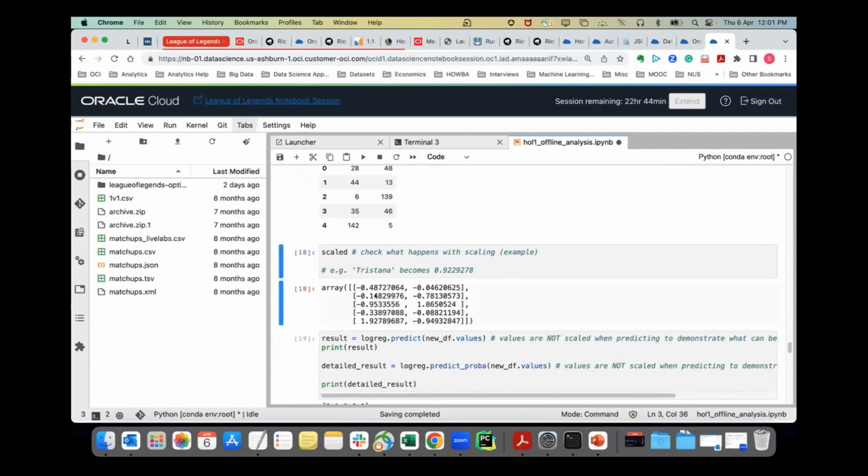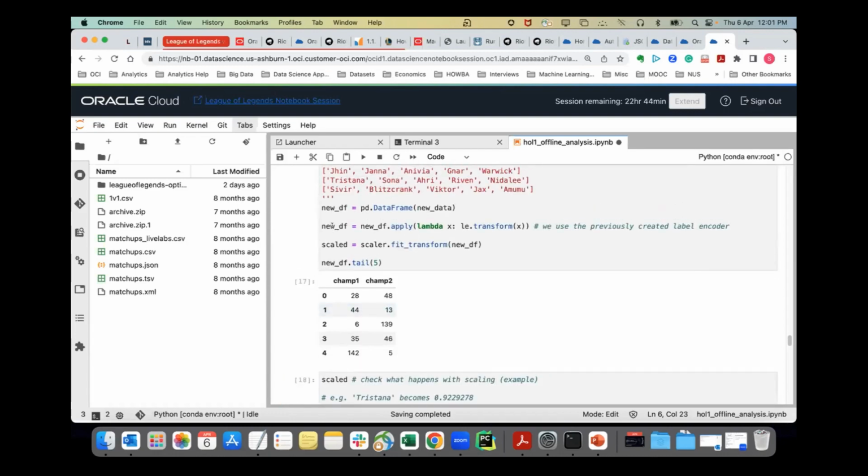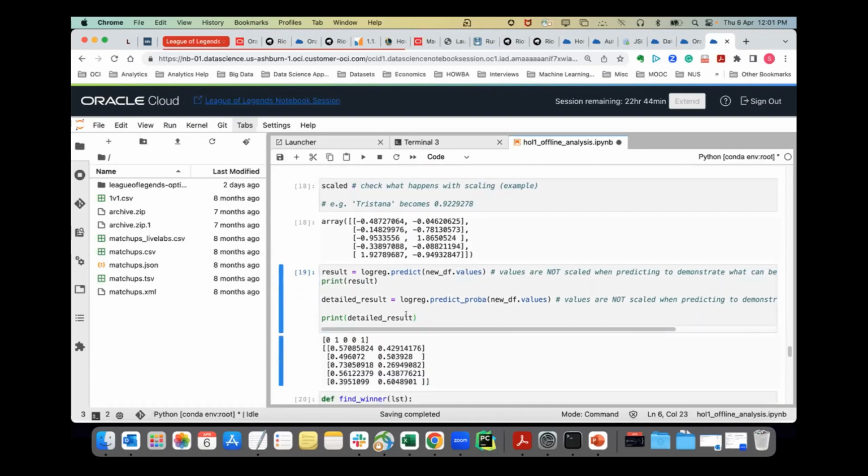If I apply it on this scaled data set, let's check the prediction probability. We would use the logistic regression with a predict function and print out the results. We have created something called new data frame, and we'll use that here in the logistic regression. So let's run this. As you can see, the predict function gave us some sample values and printed the results.